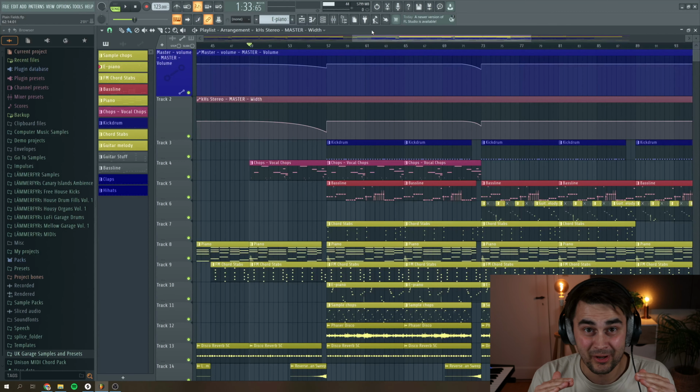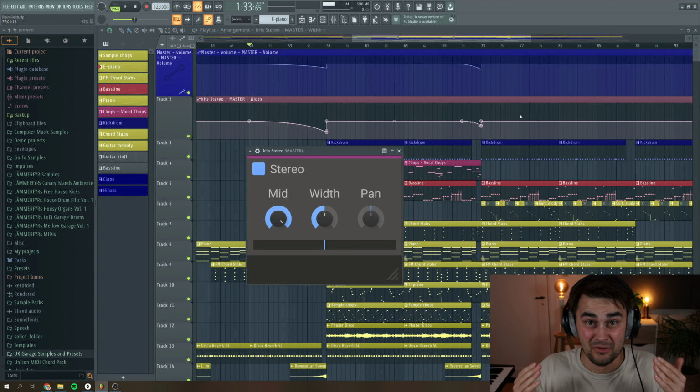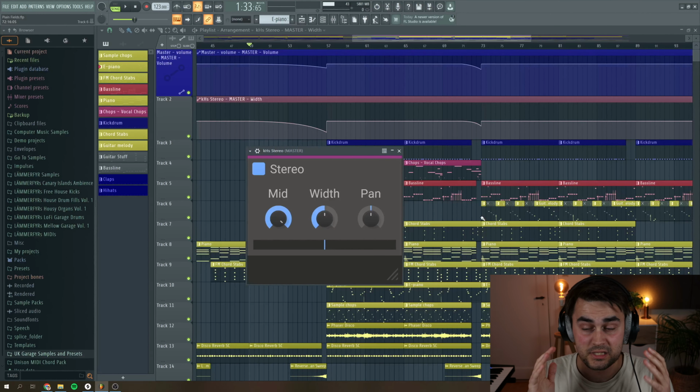Okay, so this plugin is not an expensive and fancy compressor or equalizer or distortion unit. It's actually a fairly simple one. Drum roll, please. It's actually a stereo imager from Kilohertz. This is a really basic plugin, but what you can do with it is what matters. So you can basically control the level of the mids and the stereo width of your track and also pan your track. But what I'm gonna play around with is decreasing the width.